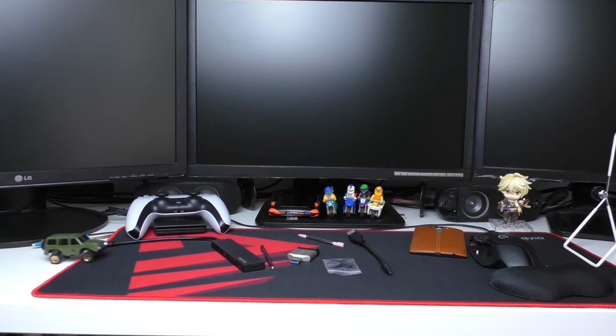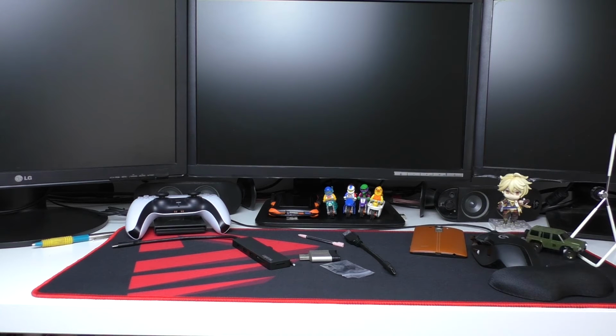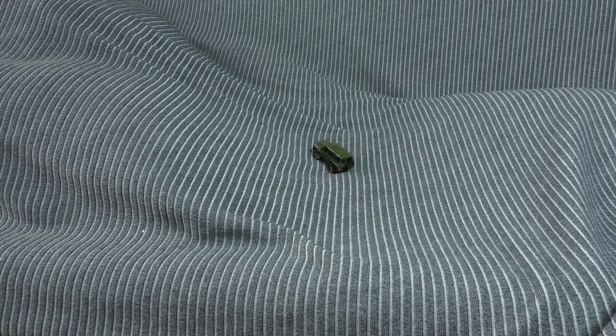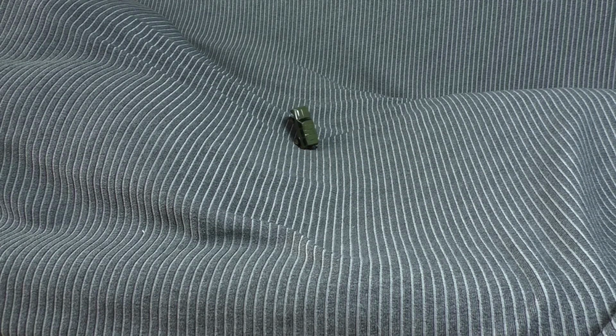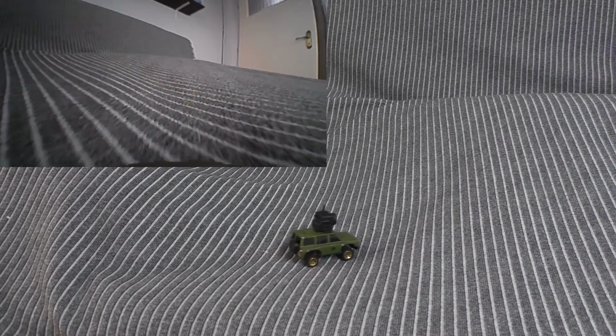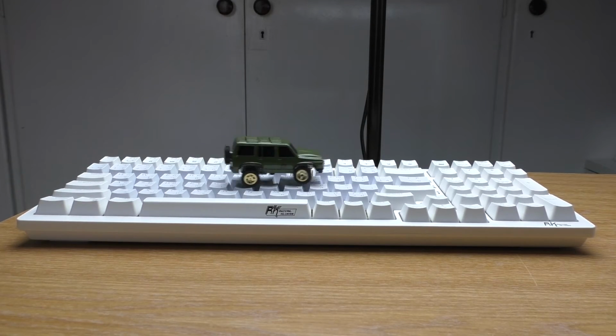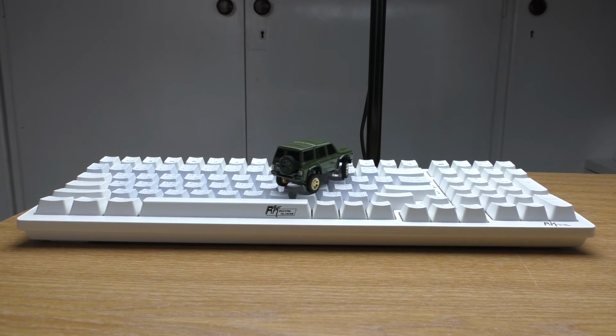Because of the ground clearance, you can run it on a desk easily without having to worry about small elevations or obstacles. So, let's just call it a tabletop crawler. However, I found that this car rolls over very easily. And it gets even worse when there's a camera on the top, so it can't climb on an extreme angle. Anyway, it runs pretty well on the keyboard, so this would be a nice stress reliever when I'm at work.